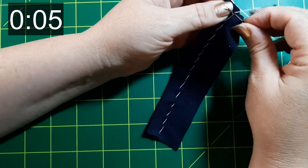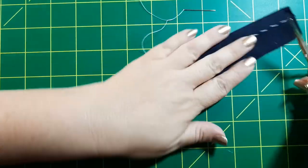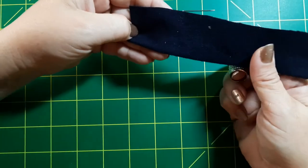And tie off. Done. How'd I do? And then this is what the front looks like. You can't see any of those stitches at all on the front of the fabric.